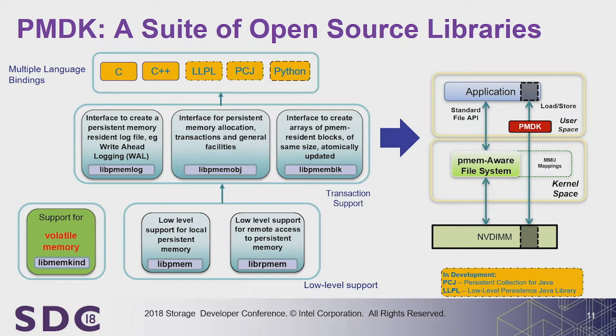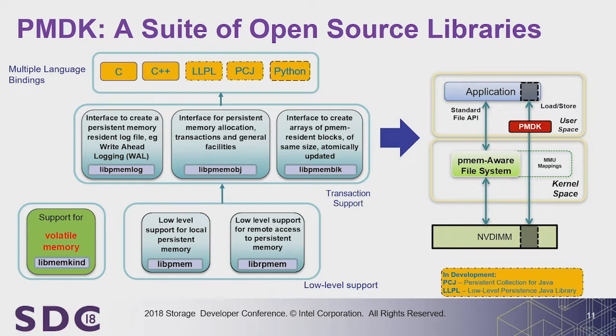It has C++ support that is production quality. There are a few others coming in the pipeline. There is Java support at different levels. We have low-level support for Java and container support, but they're all right now labeled as experimental.